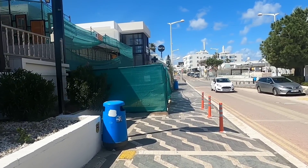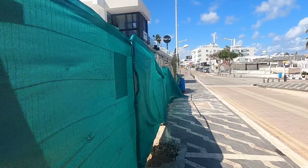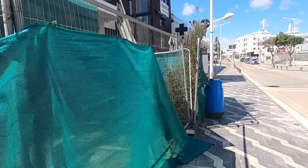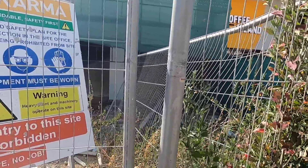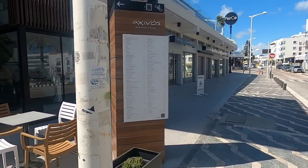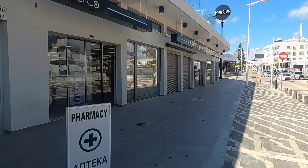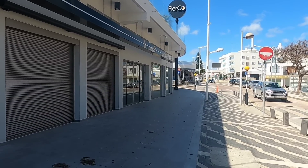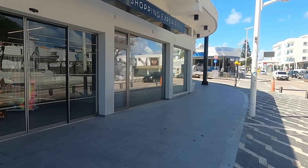Now this is a building site here — it's going to be shops, I think. That's not going to be ready this year, but it's well sheltered and blocked off. Looks like we're making good progress though — the building looks like it's near enough ready inside. Coffee Island is open all year round. There's that Marks and Spencer style supermarket — that's not open yet, but quite good bargains in there.